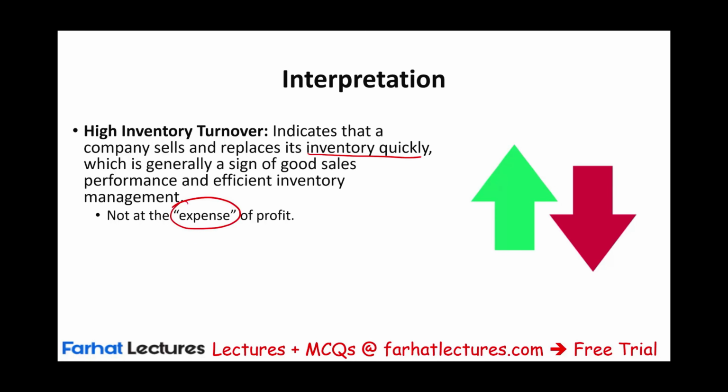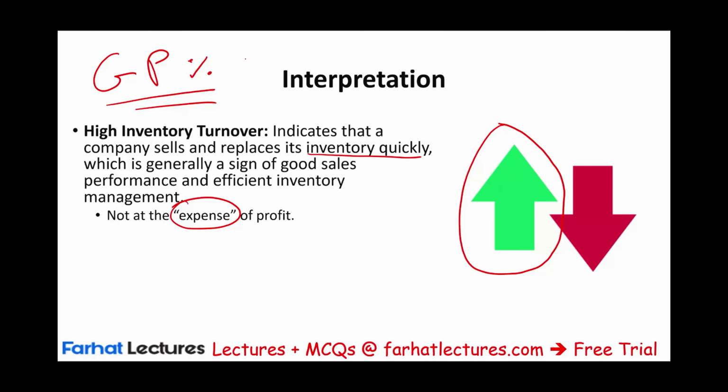And that's why when we look at a ratio, it's only looking at the company from one perspective. What do I mean by this? Let's assume we have a very high inventory turnover. I said that's good. But let's assume we looked at another ratio called gross profit percentage. It's how much profit we are making per sale. And if that number is low or below industry, or if we're incurring a loss, what good is the high inventory turnover? So again, ratios cannot be looked at by themselves or be interpreted by themselves. They have to be taken within the context of the whole company. But generally speaking, a higher turnover ratio is better.